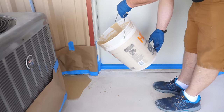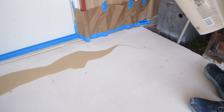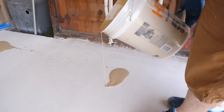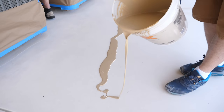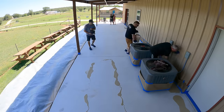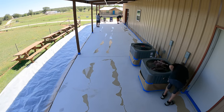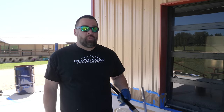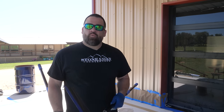I'm just going to pour little ribbons out and then come real tight to the ground with the squeegee. This job is 720 square feet, so it called for two kits of our moisture seal epoxy primer and about four boxes of flakes. We scraped up almost half of what we put down, so we were left with a ton of flakes for the next job — check our coverage chart on our website to figure out how much you'll need. We start by going real tight to the concrete using floor squeegees, then back roll using our 18-inch epoxy glide rollers. We'll go front to back and side to side, and then we're throwing out flake.